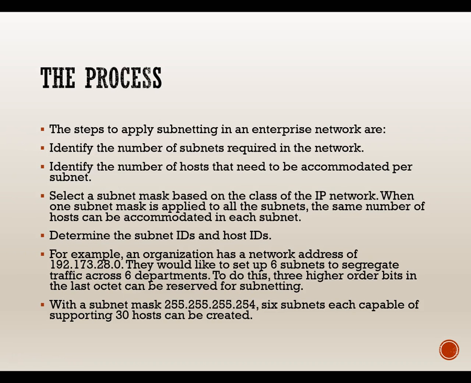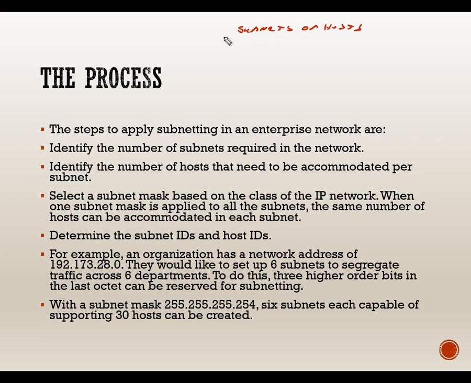So the steps in subnetting in an enterprise network, any kind of network, are: identify the number of subnets required for the network. We can do subnets or hosts per subnet. So subnets, or hosts. And once we determine one or the other, we now know how many bits are allowed for the other one.